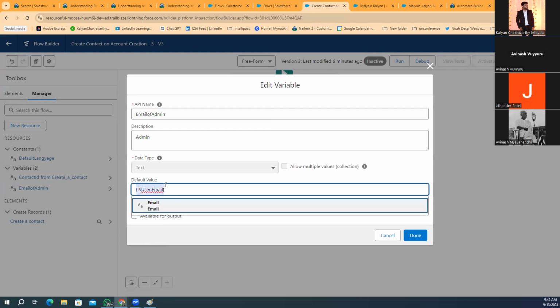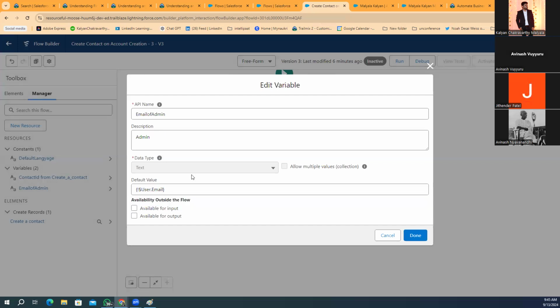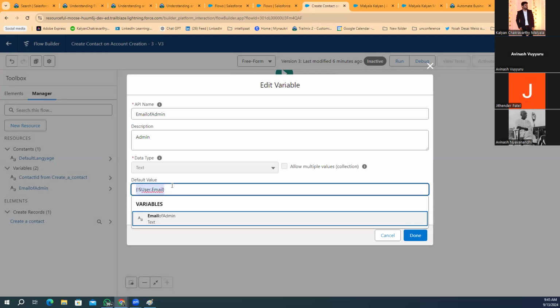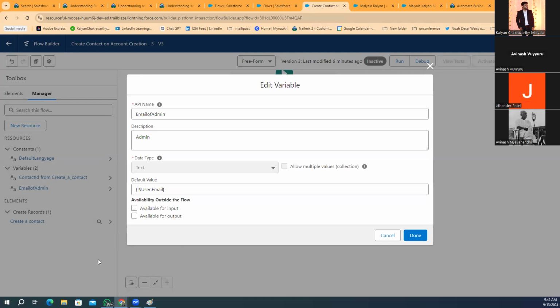So for every person the flow will be the same, but the value inside the flow, the user dot email, will be different. If Jitendra triggers and creates the account, the contact will be created, but whose email will it take? Jitendra's, because he is creating the account. Are you getting the point?